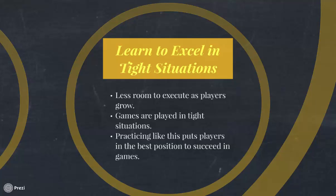You look at the defensive zone. A lot of those defensive zone situations are a 2-on-2 in the corner. Even in the offensive zone, when your team is on the offense, it's essentially a 2-on-2 that you're trying to win. So practicing in these situations puts players in the best position to succeed in actual games, because they have the experience of playing in those 2-on-2 battles. That's essentially what the game works down to.